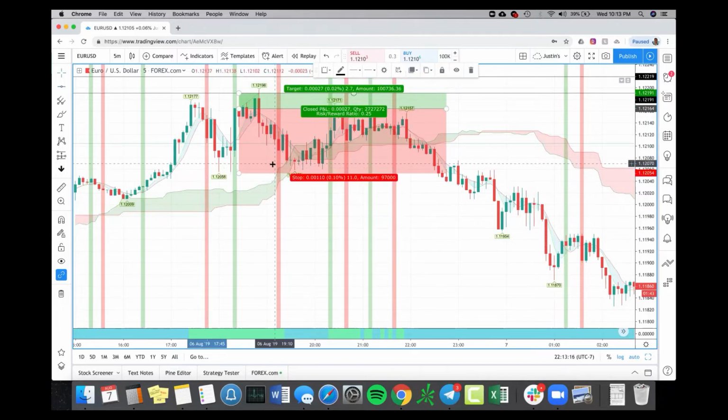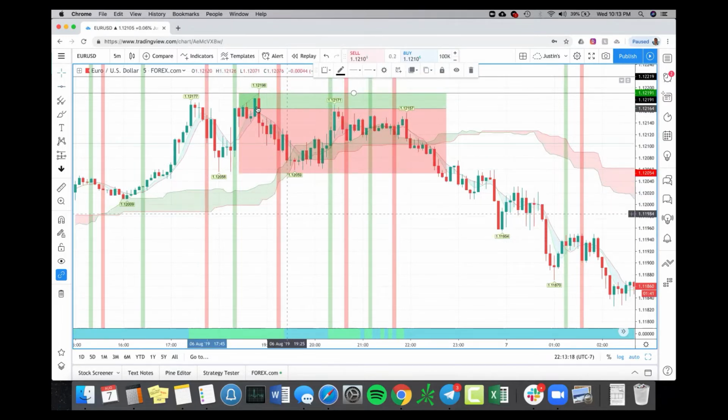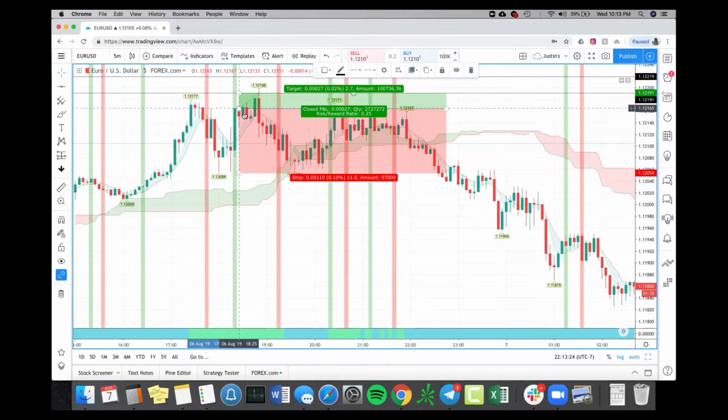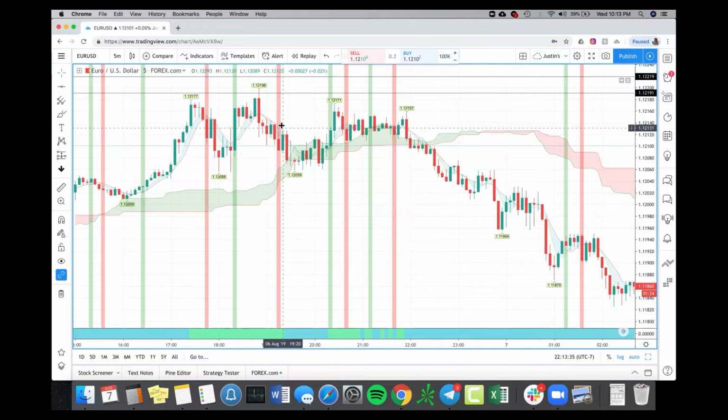So even though if you let it run, you would have lost, if you're using my exit strategy, once it got to this point right here, which it did, you can see it touched right here, you would have moved your stop loss to break even. So even if it reversed on this channel right here, you wouldn't have lost any money unless you're paying commission. You would have paid the commission, but I'd rather pay like $35 commission than take a full loss.